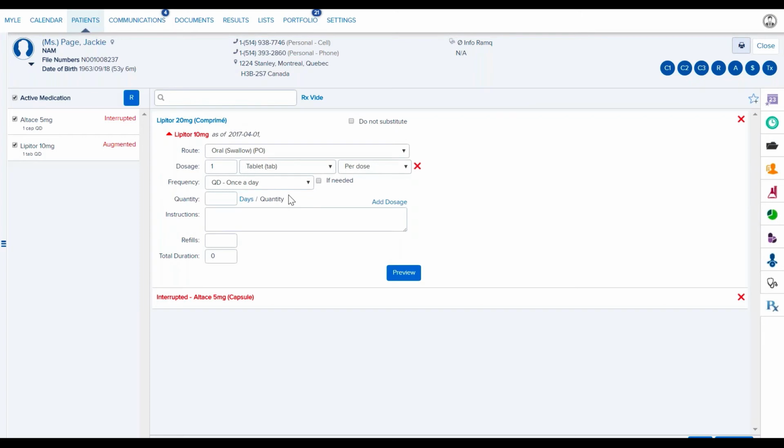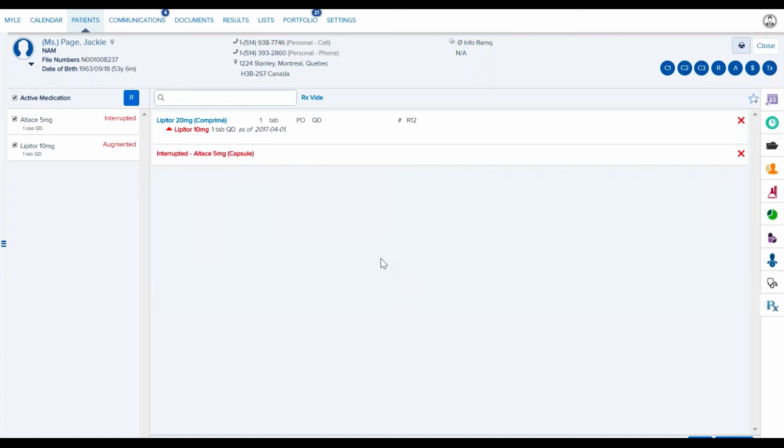Of course, we still show you the default dosage. You can change the number of refills. If you have a number of refills by default, you can do that there. And then when you click on preview, then you'll have a very neat prescription that does not take up any more than like half your screen or things like that. It's very neatly organized. Of course, this version of MYLE also allows you to reorder your prescriptions if you want to, so that you can group similar molecules and then give the pharmacist or the patient a prescription that makes a bit more sense.